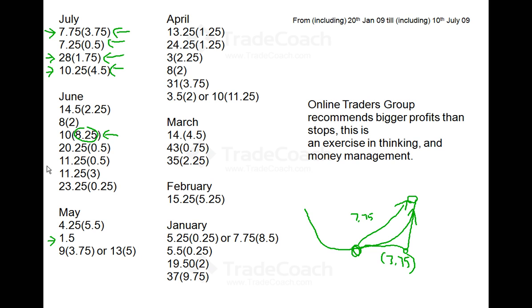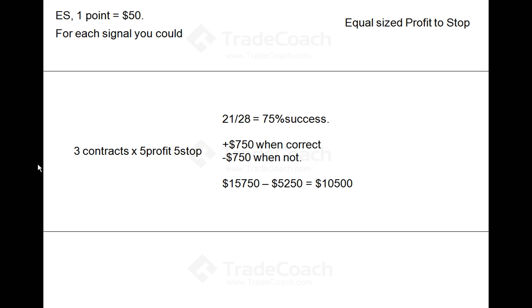I'll quickly run through one example. So let's say, for example, now this example is on the E-mini ES. Doesn't hurt to flick between the two. It's good to think with both markets. So if we had a 5-point profit, 5-point stop, I'm saying we'd have 21 out of 28 trades successful, or 75% success. Our profit and stop is equal. Okay, now I'm going to discuss how we'd get that. So 5 and 5, let's go back and see how we come up with that number.